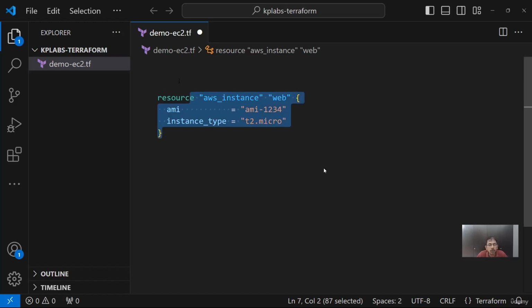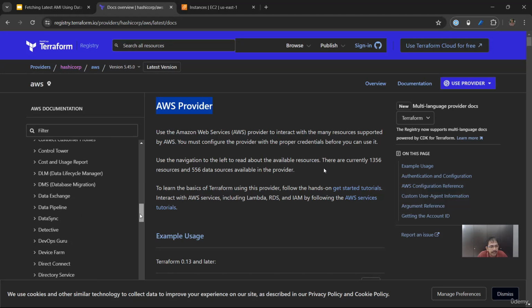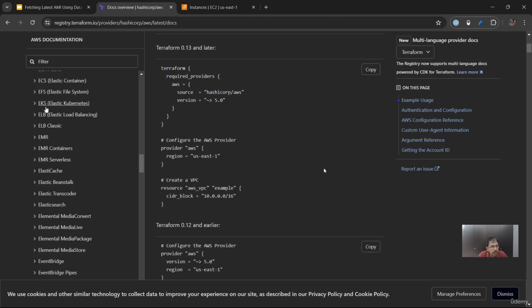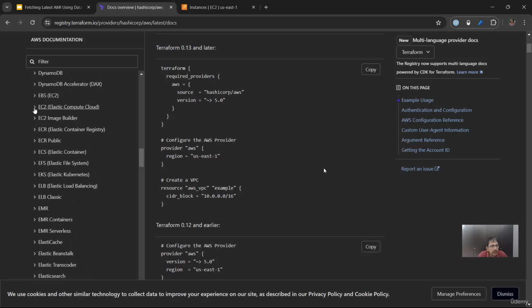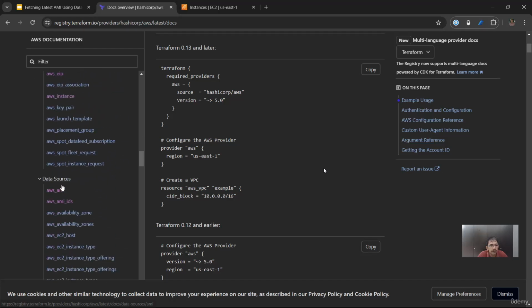Now we know that in order to fetch some information from a provider block, data sources is one of the right approaches to use. So from the AWS documentation related to the AWS provider, since we are dealing with AMIs, which are nothing but the operating system images through which virtual machines like EC2 can be created, we are more interested in the EC2 service. So within the documentation, let's go to the EC2 here. Within the EC2, you have aws_ami under resources. This is something that we do not want. What we want is the aws_ami from the data sources.